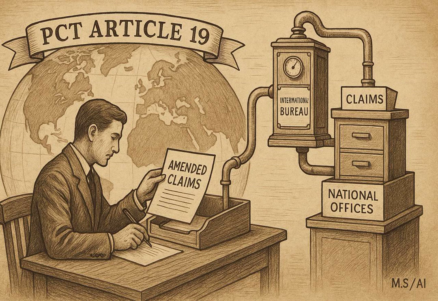Let's recap the absolute key takeaways. Okay. Article 19 amendment. It's your single chance during the international phase to adjust things based on the ISR. It happens after you get the ISR and before international publication. And you have a strict deadline. The later of 2 months from the ISR mailing or 16 months from your priority date. You can only amend the claims. Description and drawings are off limits in this procedure. You might add an optional explanatory statement, though.